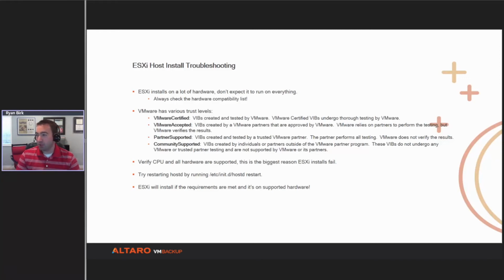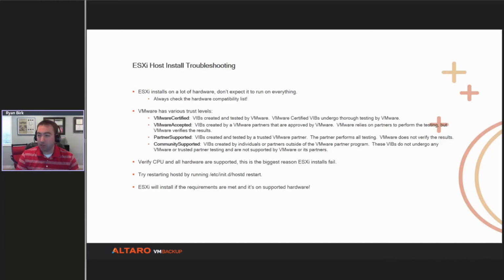In a lot of cases, you will find that your home lab stuff falls under the community supported VIBs. They might have a VIB out there that actually makes your old network adapters work. And if you're wondering how you get these VIBs built into your ESXi install, you use PowerCLI. There's a tool called Image Builder. That's kind of the easiest way to do that, and you can use Image Builder to build these things in.